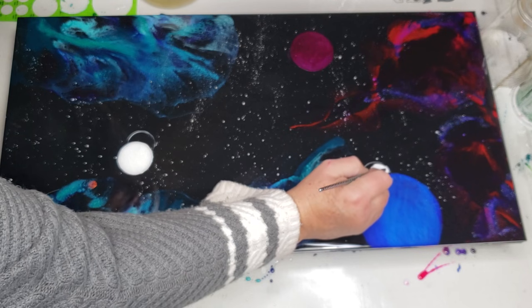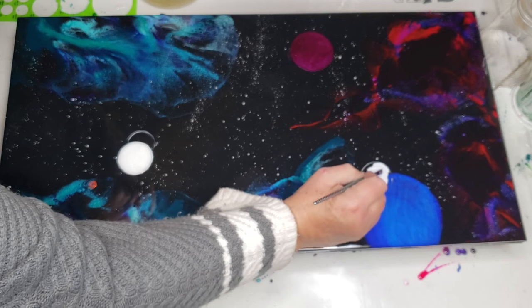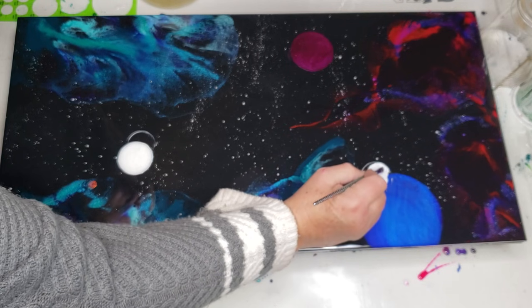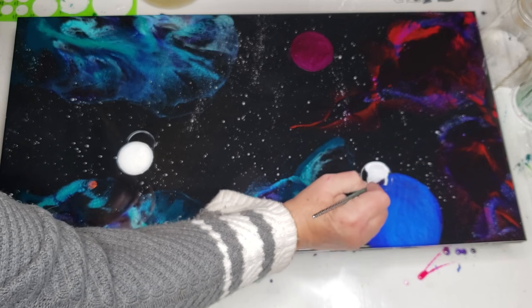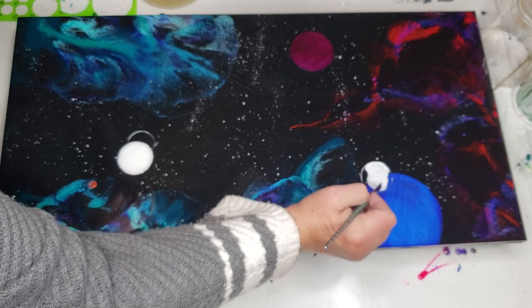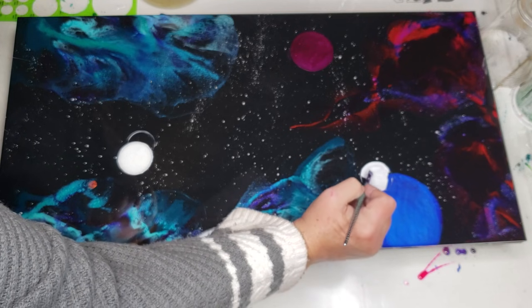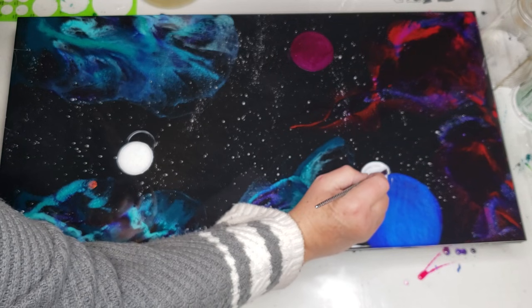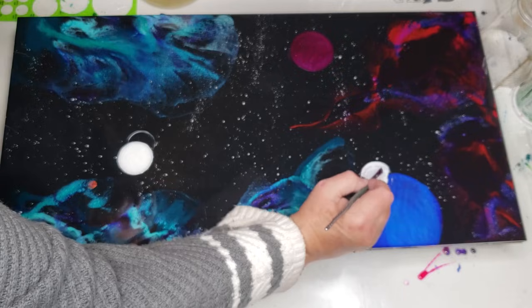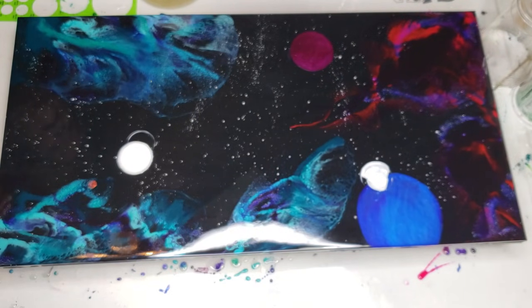But what I want to do is I want to have a nice solid white background so that I can paint on top of this with the primary elements. The primary elements are somewhat transparent in nature. So with the white in the background, it helps them be more opaque and brighter. Not that they aren't bright on their own, but just working on a clear surface that has black underneath, they wouldn't be as bright as if you were working on top of white.